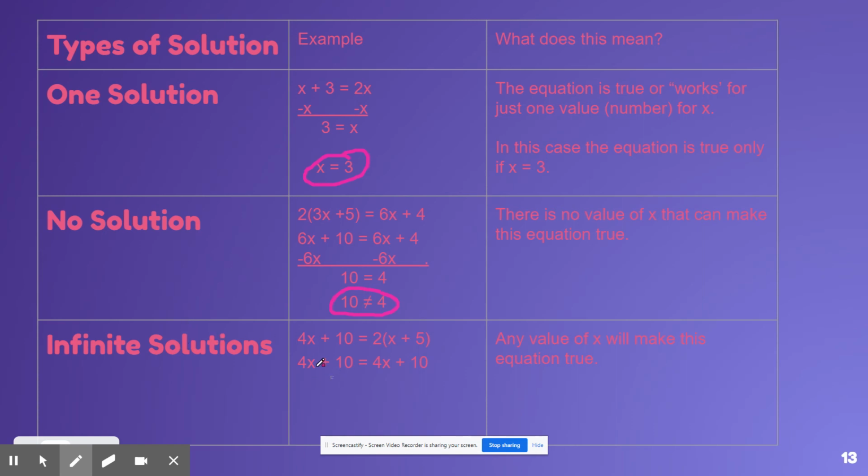Infinite solutions, when you solve it out, you'll get something like 10 equals 10, or a number equals the same number. And this is true. So that means every number you use for x will work. One key way to know this is you can notice how everything is the same on both sides. As soon as you see that everything's the same on both sides, you can automatically say infinite solutions. When you see that they have the same variable, but they have different regular numbers, you can automatically say no solution.